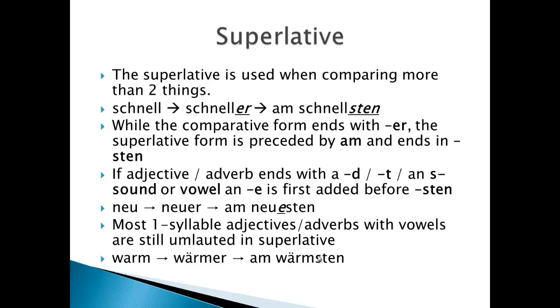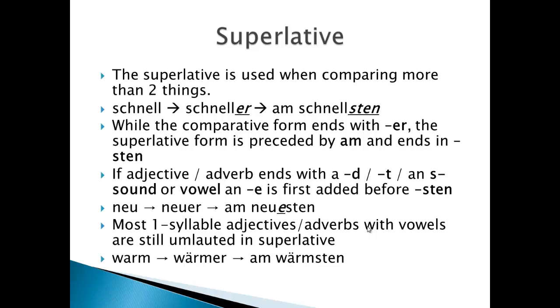Going now to the superlative. And if you recall doing your dates with the ordinal numbers, that same concept comes into play here. So we have these examples: schnell, schneller, am schnellsten. So the am sten, just like you have numbers 20 and above, 20, am 20sten. So on the 20th. It's the same concept. If you look down at the third bullet point, if adjectives or adverbs end in a D, or a T, or an S sound, or a vowel, we integrate an E before that sten suffix.